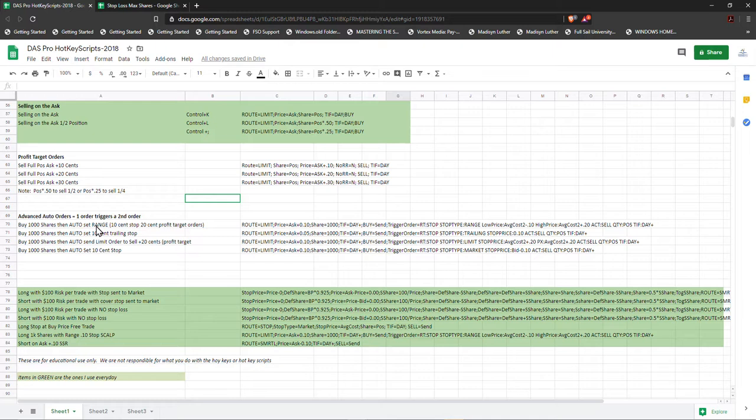But if I get a stock that I know can move at least 30, 40 cents, then I'm willing to take a chance that it might move 20 cents. And really, this is not something I'm looking to keep long term. I'll even get in a trade on something that has a dollar candle. I'm just looking for 20 cents on that bad boy. So I'll take 1,000 shares, risk 10 cents. I'm only risking $100 on the trade. If it moves 20 cents, my target's already set, because it's in the range. So once it sells at 20 cents, I take $200 and I'm good. I'm out of the trade.